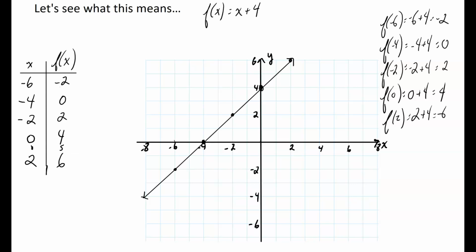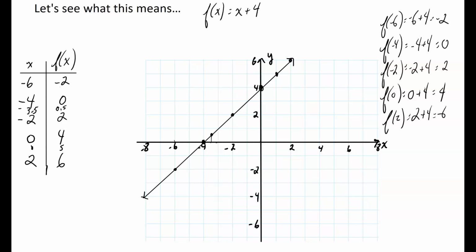And (1, 5) is another point on the line. All right. Even minus 3.5. Okay. Minus 3.5 plus 4 is 0.5. So minus 3.5, minus 1, 2, 3.5 up 0.5. It's a point on the line as well. Okay. So that's a function. For every input of x, we have one output.